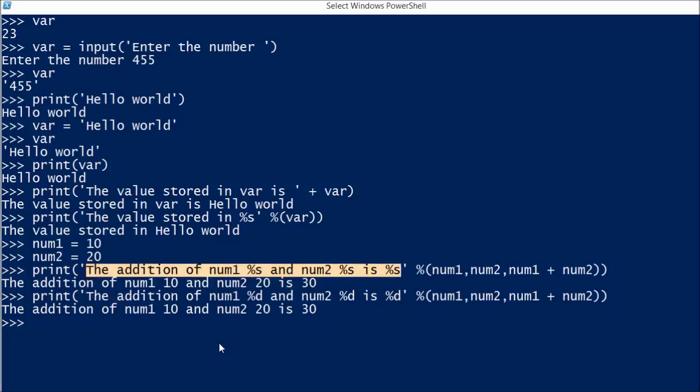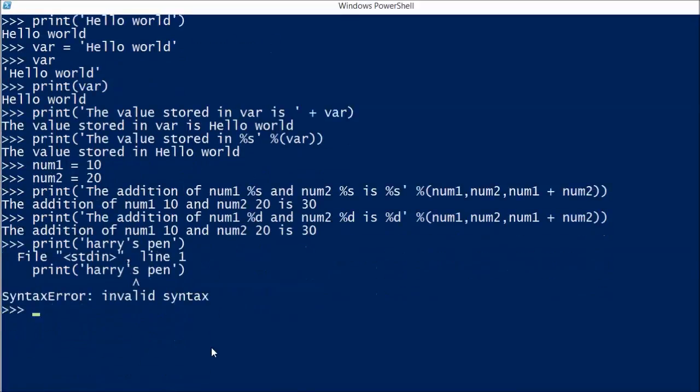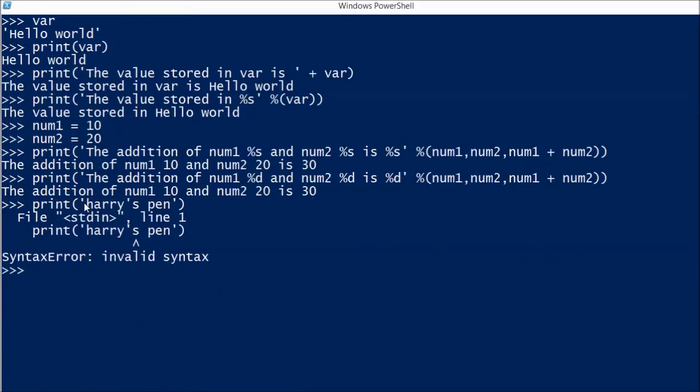Okay, now I will show you another method to do print statement. Okay, I forgot to tell you that if you use print with single quotes, Harry's pen, and press enter, you will get an error, because this will consider just this as one string and it will leave this.